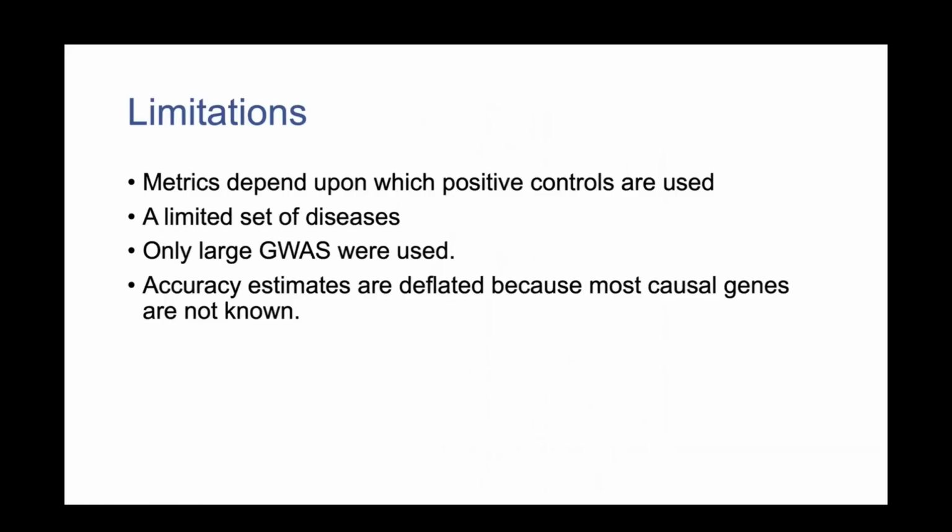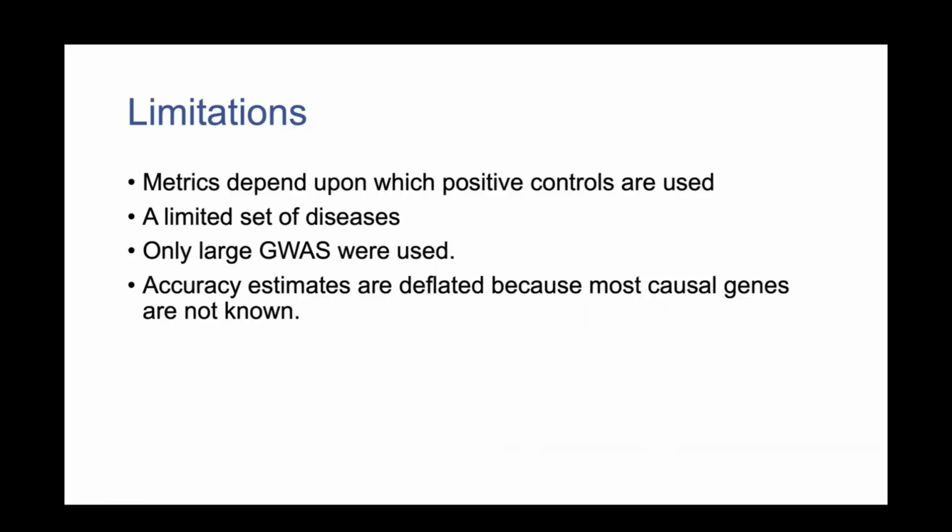And really, in my humble opinion, the best that could come out of a dedicated group of people such as yourselves is to try to come up with a list of positive controls that people could use to compare the difference of their offerings. Another problem is that when you only use a limited set of diseases, its applicability to other diseases is unknown, but at least you can start to test what the problems are.